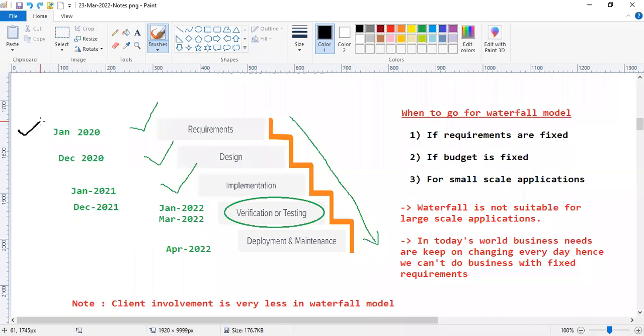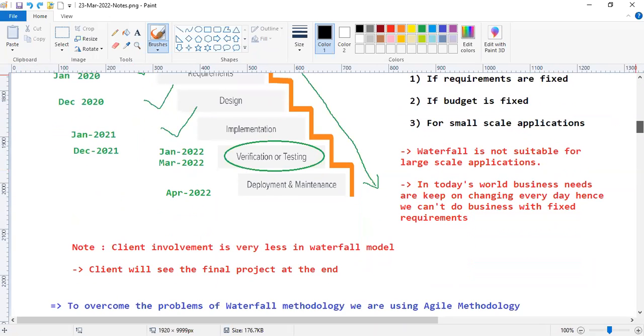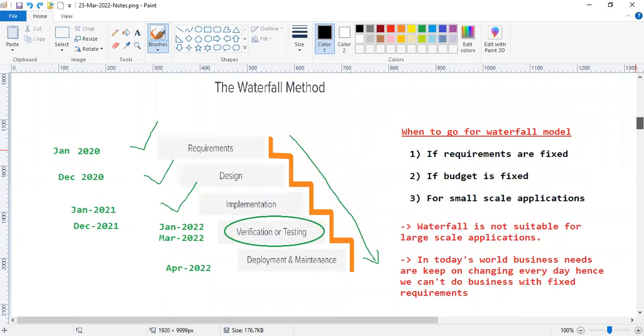We have taken requirements from the client, we developed, and we are delivering the project. Whenever we deliver the project to the client, if the client is not happy with our development, then it is total time waste, total money waste. So now tell me, in today's market, can you develop a project with the waterfall model? Can a client's business succeed, and can the client run the business successfully with this approach?